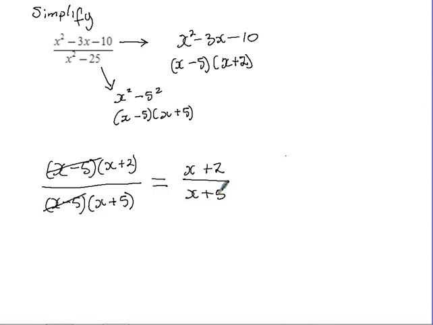So just remember, you factorize the numerator and the denominator using techniques that you know, and then if a common factor is revealed, then of course you can cancel that. And in this case, we're left with x plus 2 over x plus 5. As you can see, this topic is all about factoring. Once you can factorize, you can handle this topic easily. Let's go to another example.